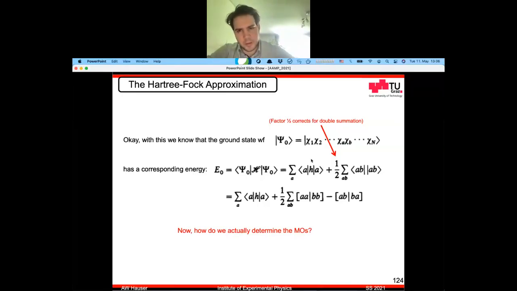One of them is what we called the single electron operator, with this core Hamiltonian, summed over all occupied orbitals, <A|h|A>, for A going from 1 to n if we have n electrons. And then we have this compressed notation, which has the direct and the crossing terms packed together, exchange (Austausch) and Coulomb.